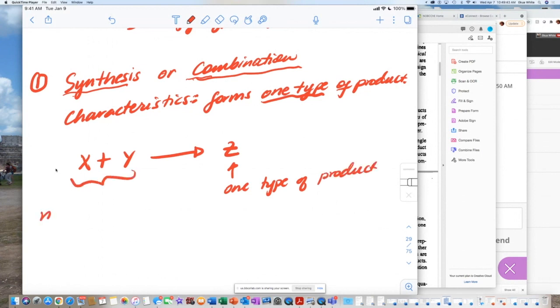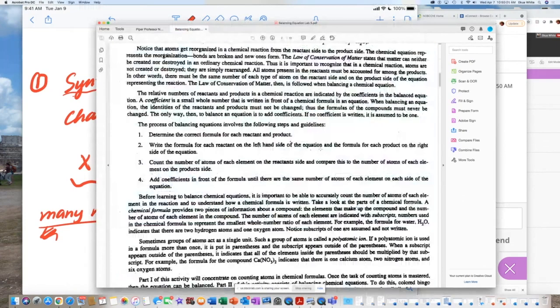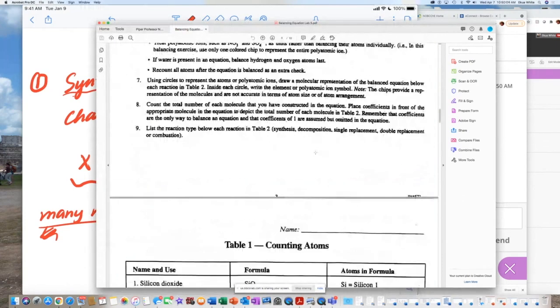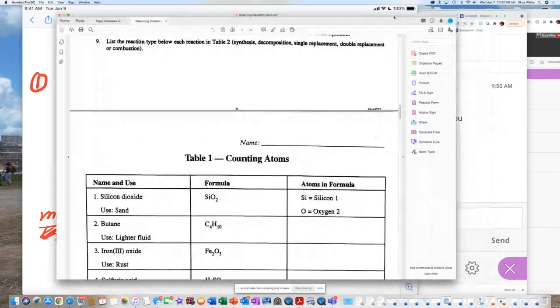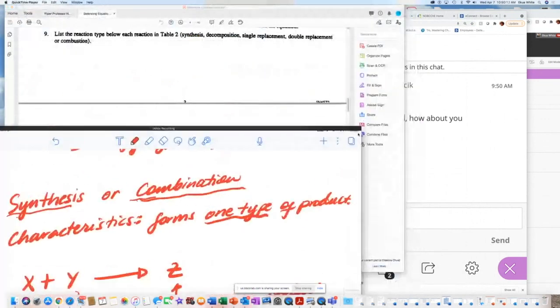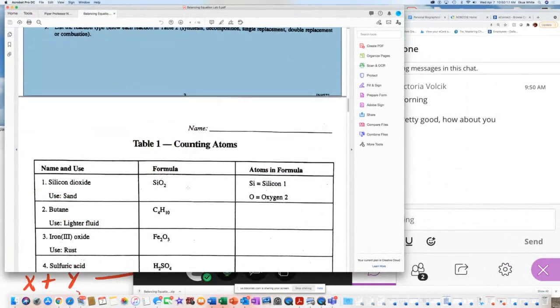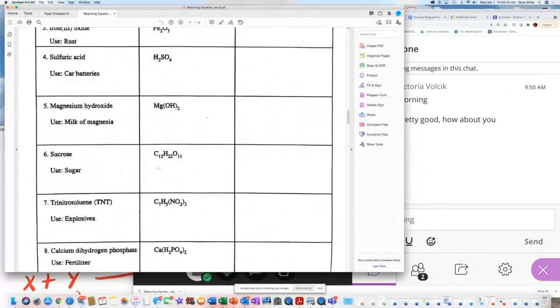Okay, and then you have here many reactants. Now the reactants can be elements, they can be compounds. Just many reactants, one type of product. So let's go ahead and look at this example here. I won't highlight all of them. How about we do the first couple of pages? Here's where I want you to come in and say something. Wait, how do I not cancel this out? Minimize this. So I want to see what you're saying. For this one here, this is just showing you how to read the number of atoms here, right?